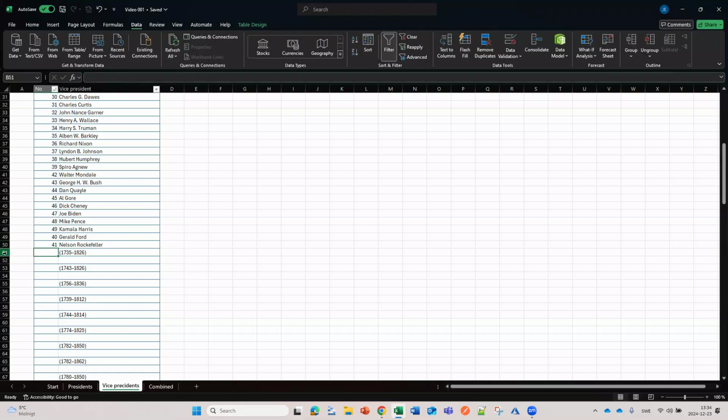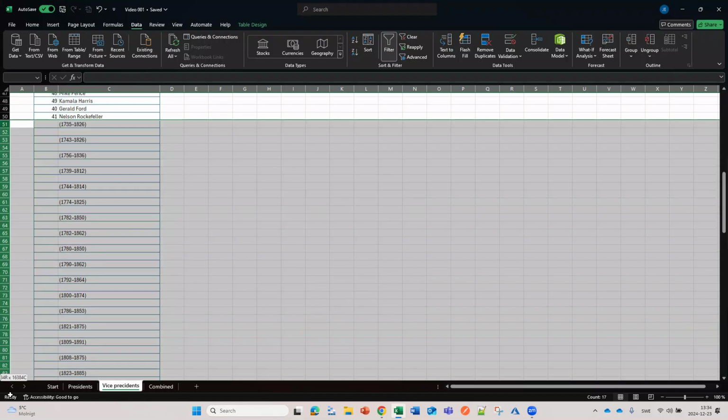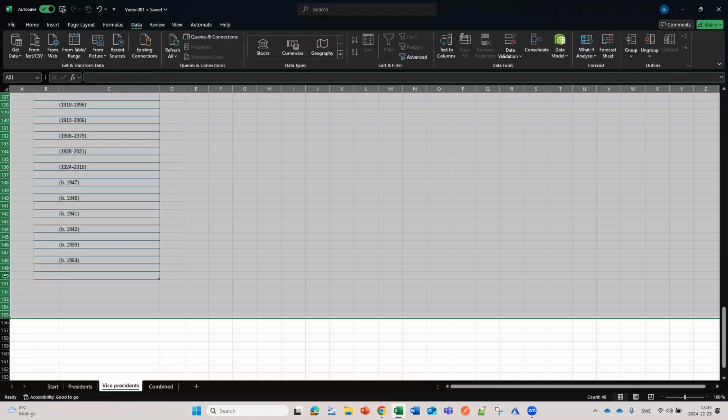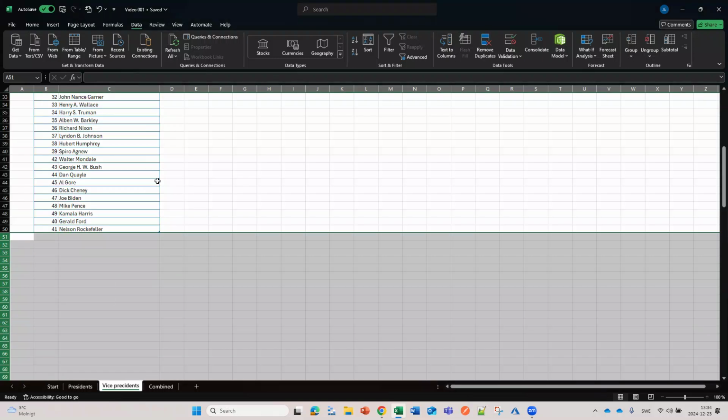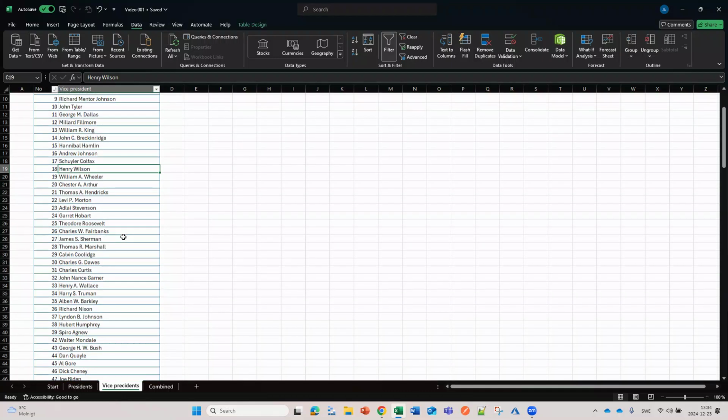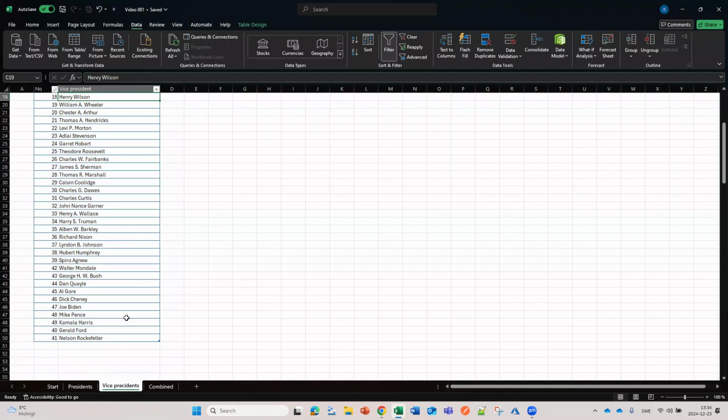Okay, that was all. Delete. So washing data is not always straightforward; you have to do some fixes to make it work. But now I have, I guess, 49 different vice presidents.